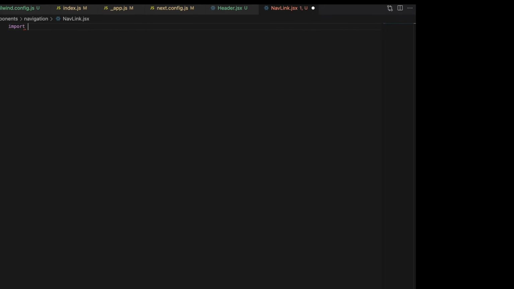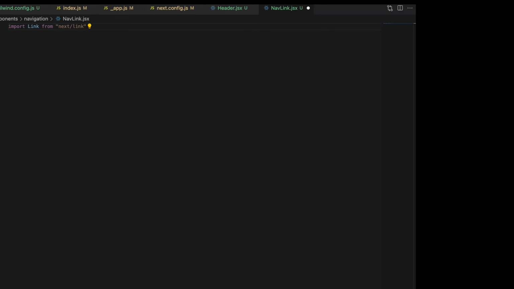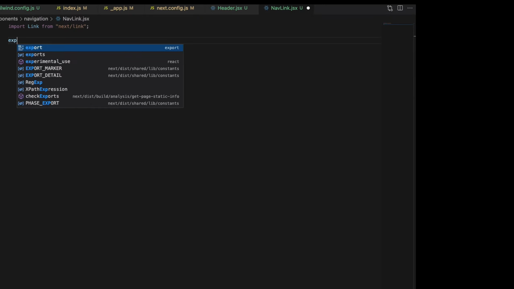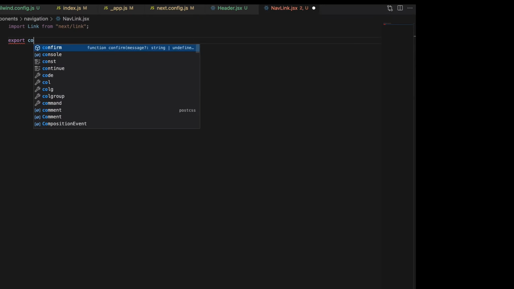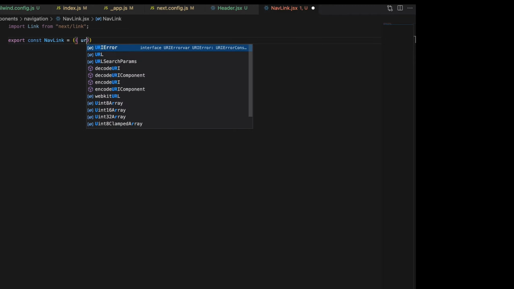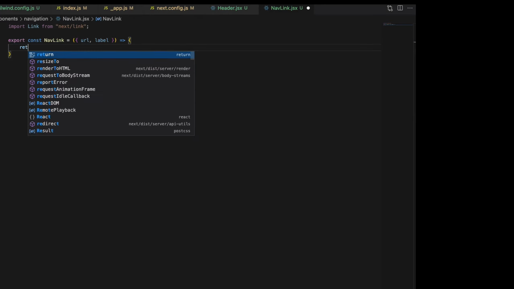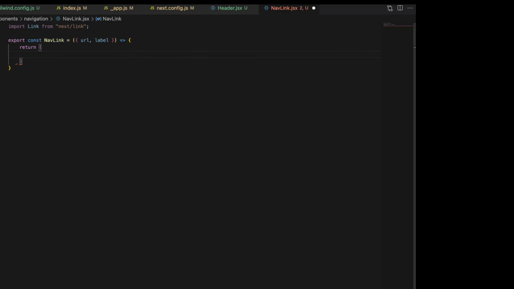So since this will be a link, we need to import link from Next.js link component, and then we can create our nav link. So this will take in two items, URL and the label of the link. URL is required in any links in Next.js. So this is a list item.